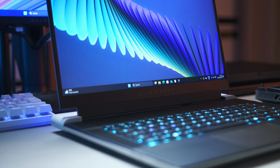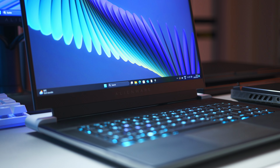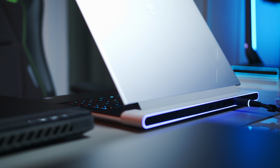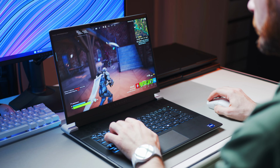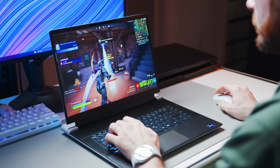The Alienware X16 is very much going in the same direction, even though its chassis design might be a bit more polarizing. I personally love it, but for some of you it might simply be too much, which I could understand. While it is one of the slimmest notebooks with full-powered high-end GPUs available right now, it is also one of the largest, which you should definitely keep in mind when shopping for this one.